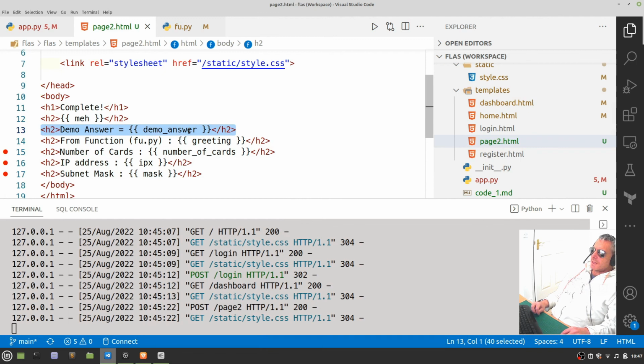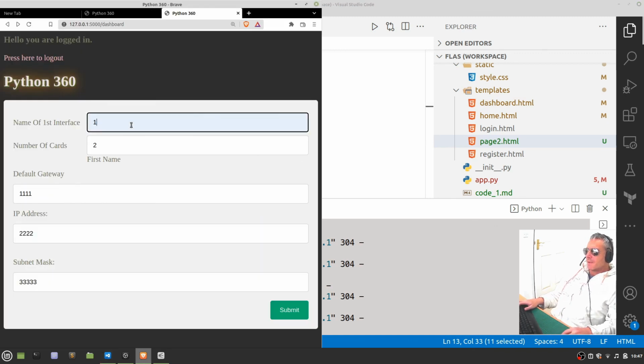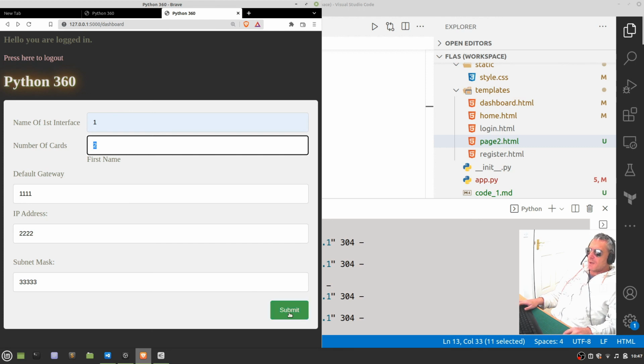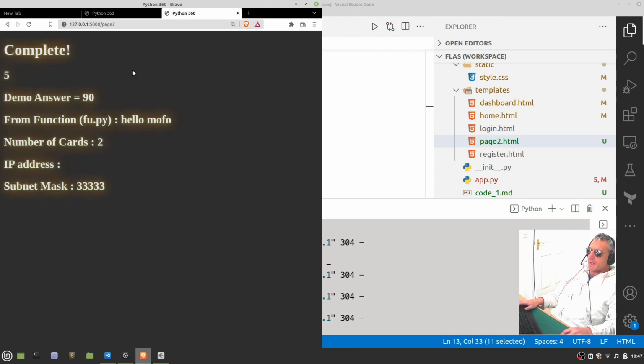So yeah, you just put your answer like I've done there, and then your answer would be here. So say for instance you were using a machine learning model with linear regression to calculate house prices based on number of bedrooms and postcode and so on. You'd put in a number of bedrooms and postcode, and click submit. It would call the Python function, which would run the model. And then, yeah, you get your answer on here.